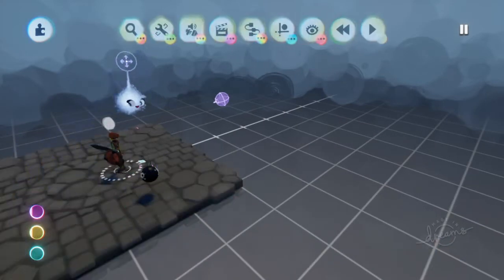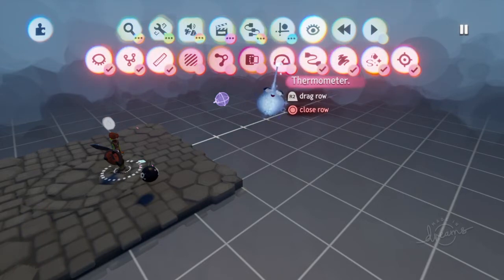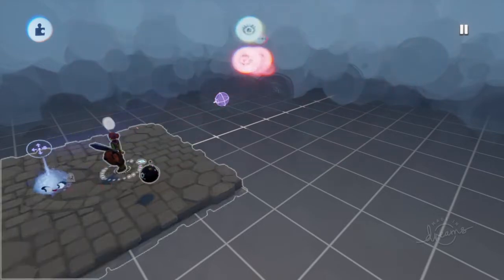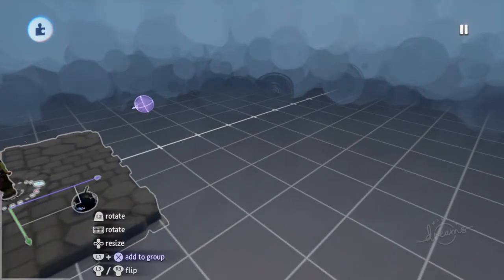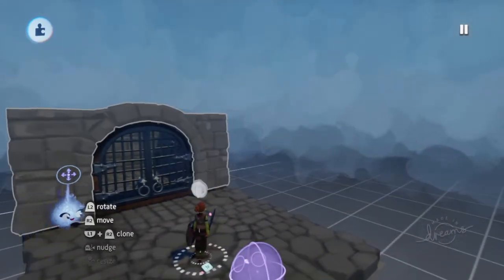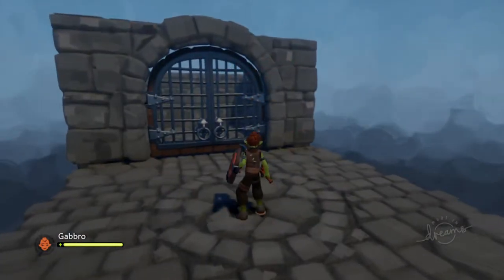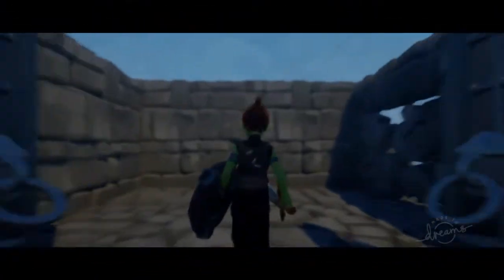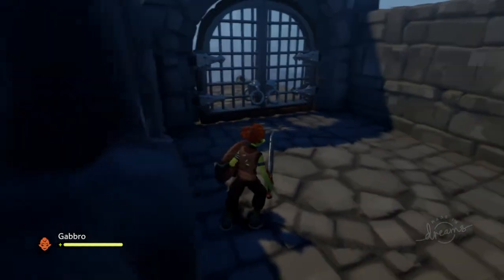And I'm going to go into show hide, and oh, it's not even on. I don't know why that thermometer keeps turning up, because it's a nuisance. But anyway, so here's a bomb. We've got the bomb here. So now, when we press play, we've got our bomb right there. We want to go in here. And we find we've got a breakable wall, but we have to use a bomb to destroy it.